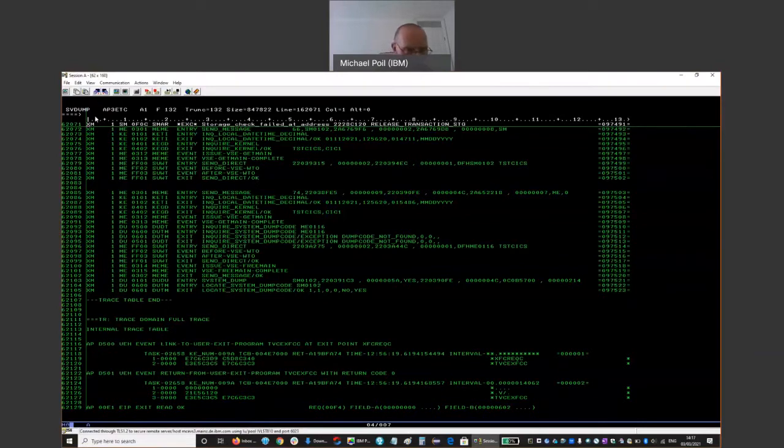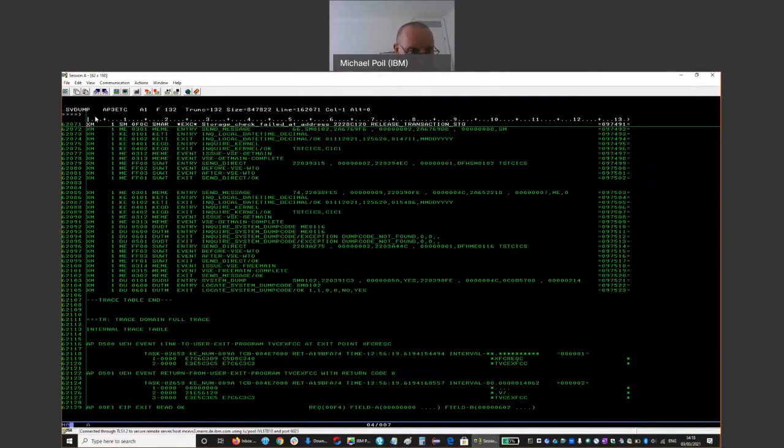But anyway, here's abbreviated trace if you haven't seen it before. You have one line for each trace entry, and as it says, it's abbreviated. The amount of data that can be logged for each trace entry can be up to 4096 bytes. It can be a huge amount of information. So on the left-hand side, we have the task number or the transaction ID.